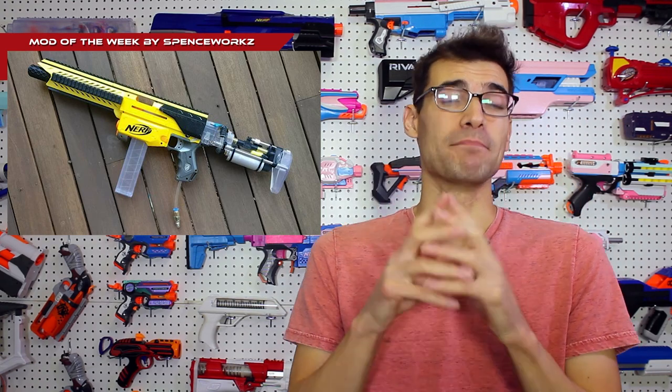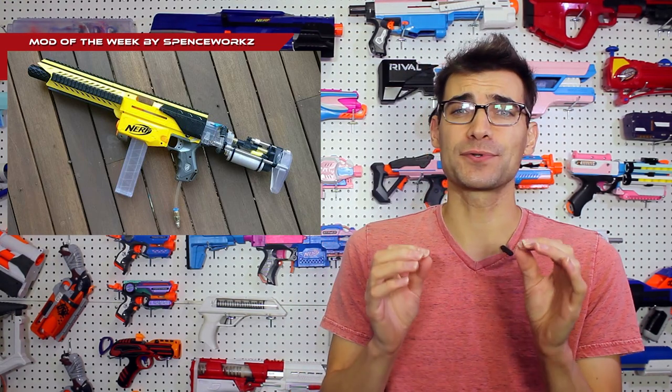Hopefully there'll be a full breakdown in the future, because semi-automatic HPA is just a fantastic thing. If you don't have to be the one pushing the breach back and forth to allow the magazine to load the next dart, that is a great thing and a massive asset. I know it's something we've seen done before in a few different builds, but anytime I see it I think it's fantastic. For those that like to use HPA or are able to use HPA, this just makes it a powerhouse. Big ups to Spenceworks on this build — go check it out. I'll have a link to their Instagram down below.